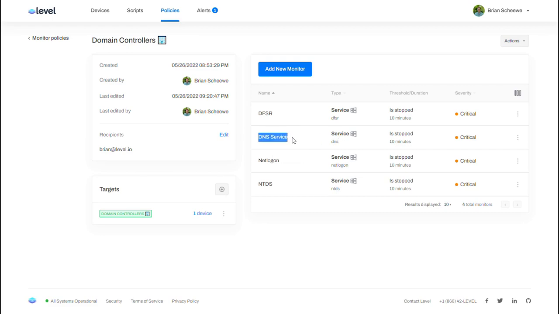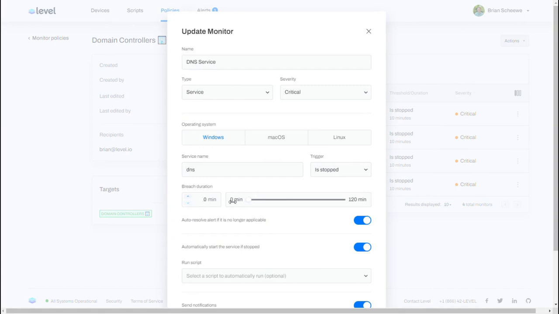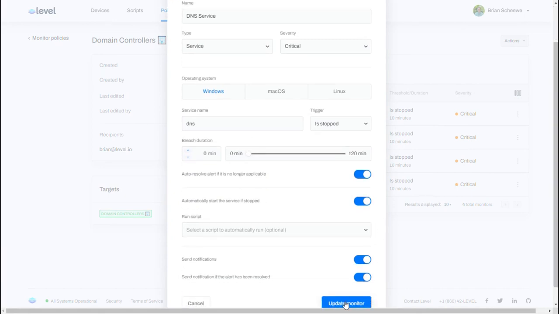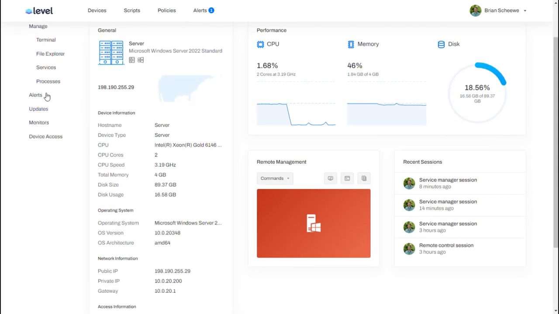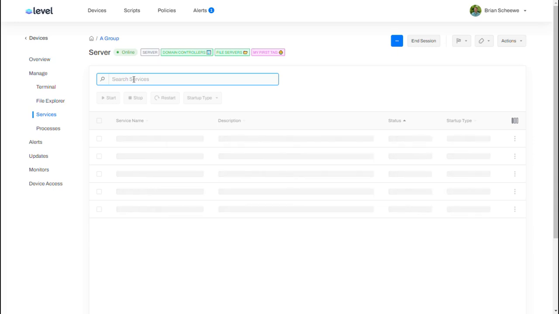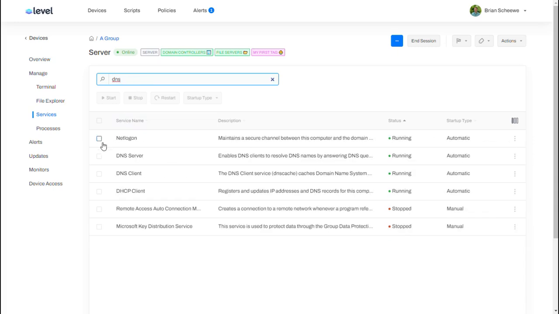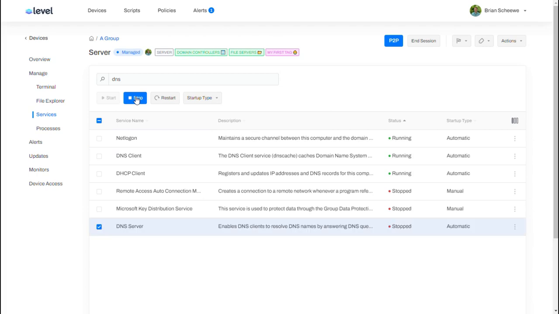Okay. Let's go ahead and try one of these out now. We have the DNS service, and I'm going to change the threshold on this. I don't want to wait for 10 minutes, so I'm just going to lower that as low as it can go. Now I'm going to go back over to the server, and I'm going to stop the DNS service. And there it is, and let's stop it. You'll see here at the top that we have alerts, and we already have one alert that's been there for this whole time. But we should see another alert increment here once it detects that the DNS service is stopped.